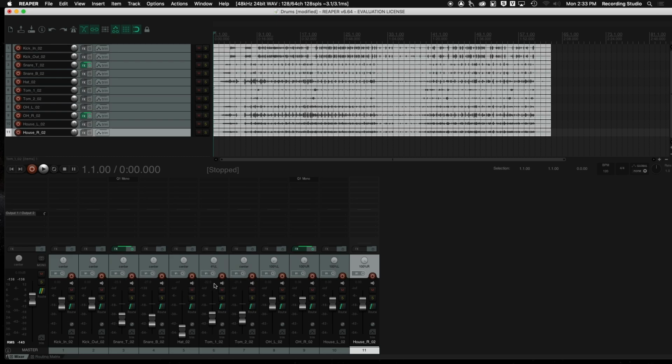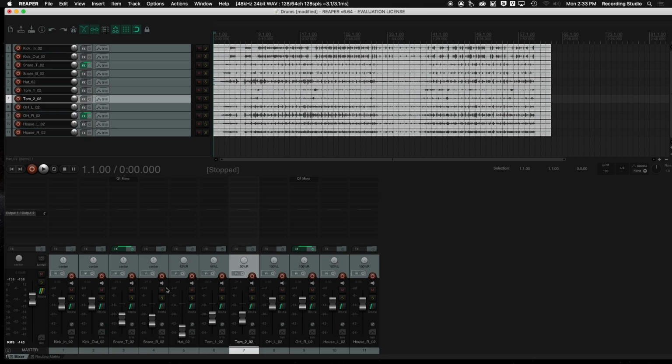Tom 1 was our floor tom, and our pans and our left-right perspective is as if we're looking at the drummer. So if I'm looking at the drummer and I know tom 1 is the floor tom, well, that's a little bit to my left, which would be the drummer's right. So I might pan that a little bit to the left. Tom 2 is the rack tom, and that was a little bit to my right, so I might pan that a little too. Same with the hi-hat. It was off to my right, or the drummer's left.